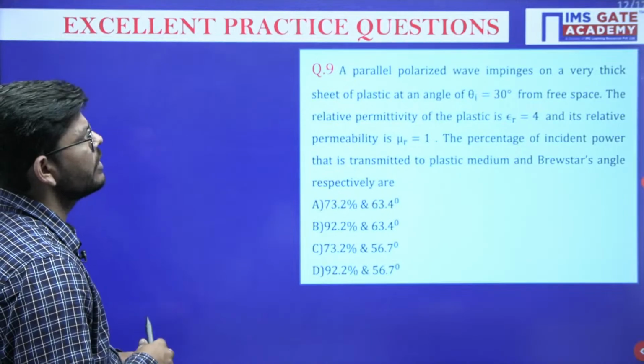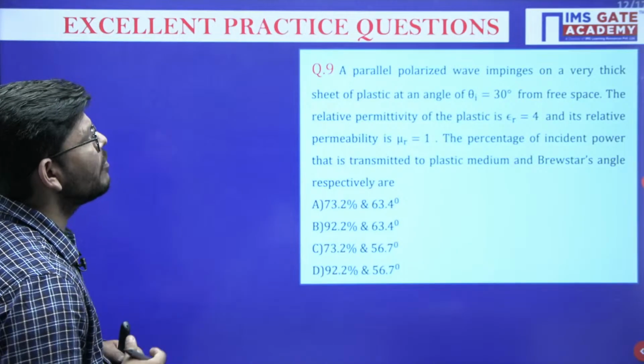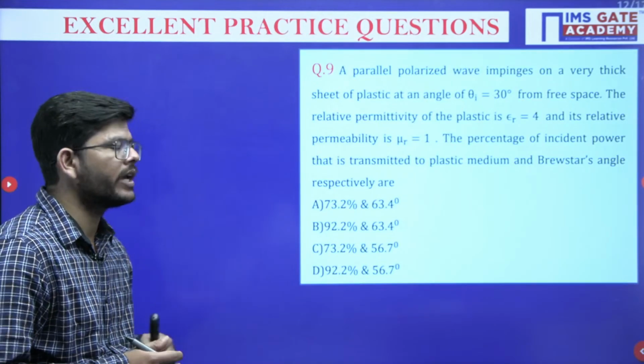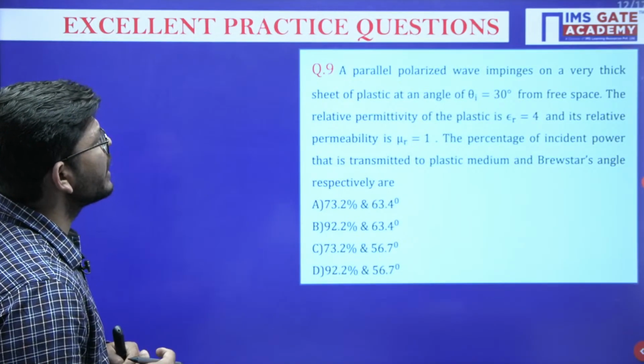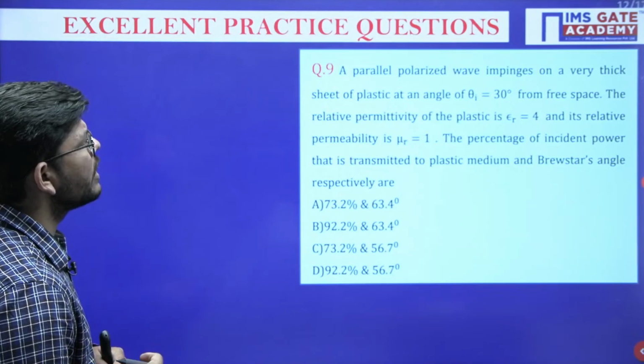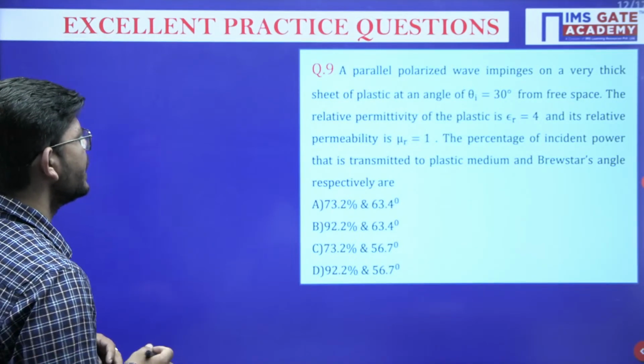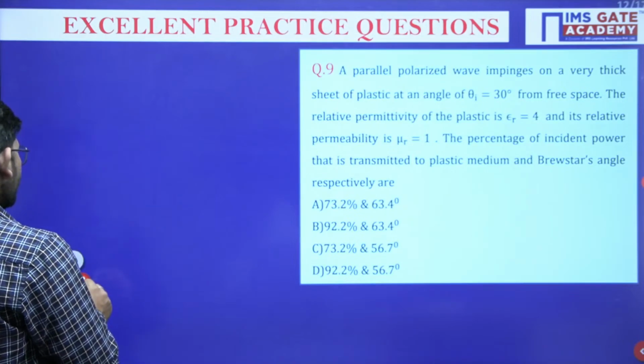Just focus on this question. What is given here? A parallel polarized wave. After perpendicular polarization, now we are having the parallel polarized case. So a parallel polarized wave impinges on a very thick sheet of plastic at an angle of theta i equal to 30. Let us write the given data.